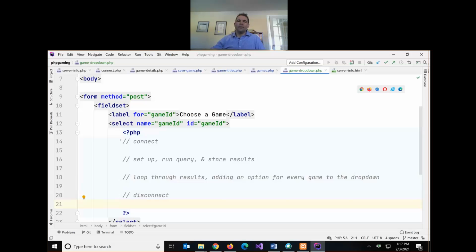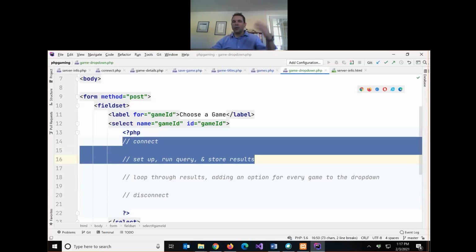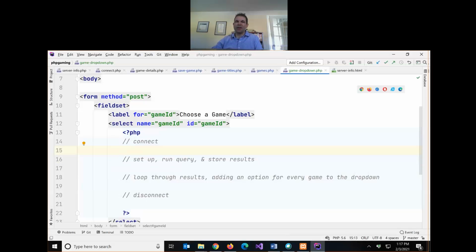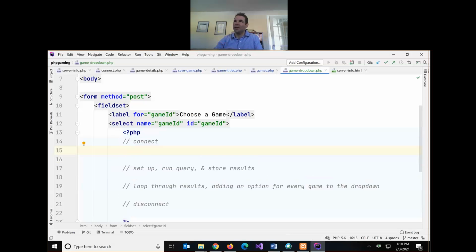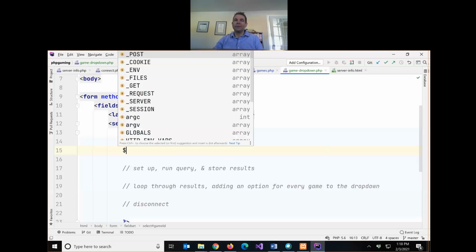So we've kind of got 4 steps here. The first step, the second step, and the last step, that's exactly the same as what we've already done on our other pages, right? So this is going to start to get a bit repetitive. That's good. If it gets repetitive, it'll get familiar. So I'm going to connect.